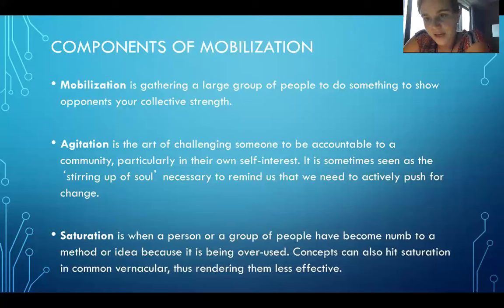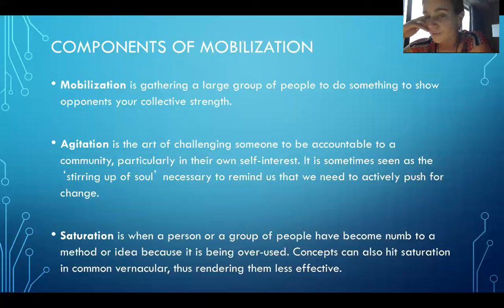if you say the same thing to people over and over again, like, we need justice for our communities. People have been saying that in U.S. politics, particularly on the left, since the 60s. Like that phrase, most people are like, okay, well, what does that mean? Like, can we be more specific? It's hit saturation, which means it's not necessarily a rallying cry that's going to bring people out.